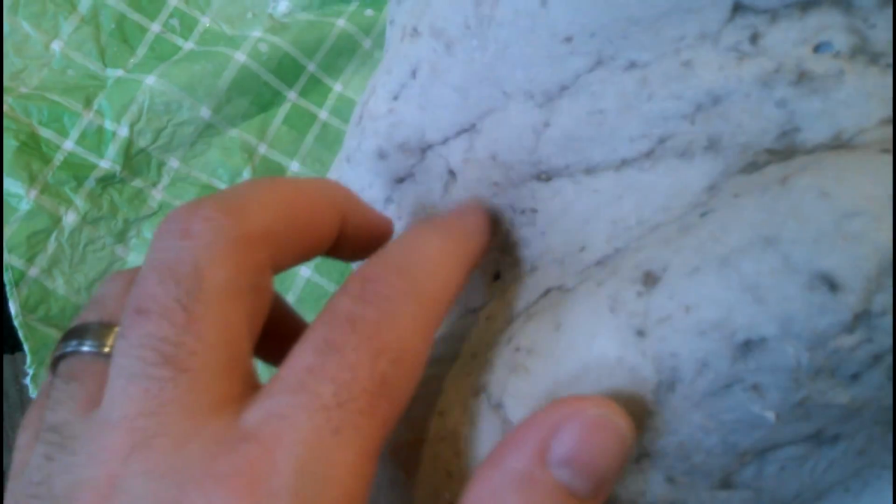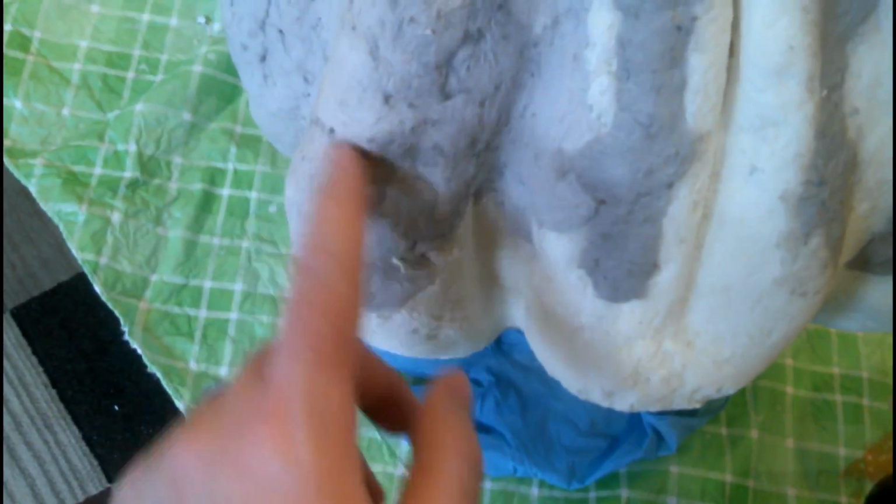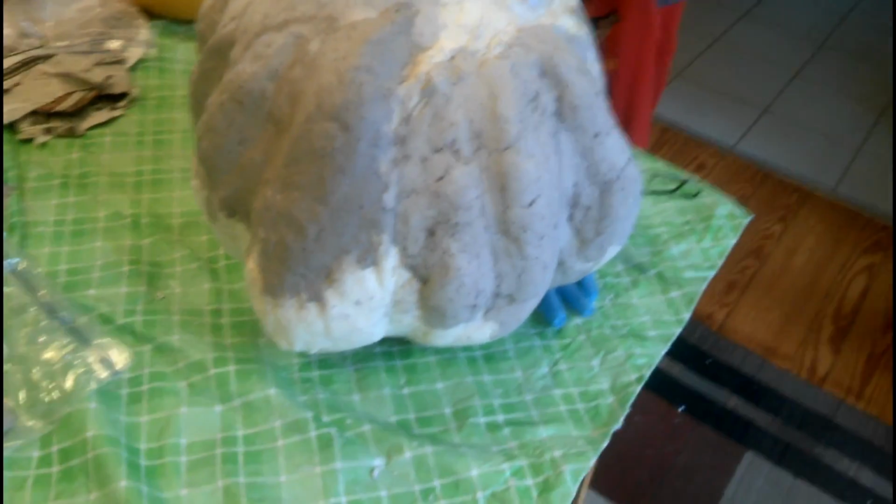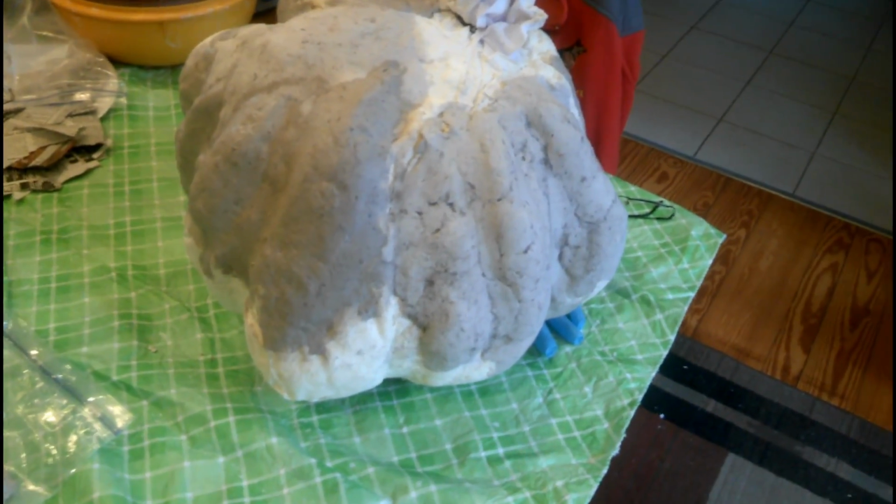And this stuff here, I don't even care about this. Like, these aren't cracks. This is the fiber in the paper or something. This isn't a crack either. So a lot of the stuff that looks like cracks, it's not. It's the paper. To me, it looks like a grotesque pumpkin, which is kind of what I was going after.